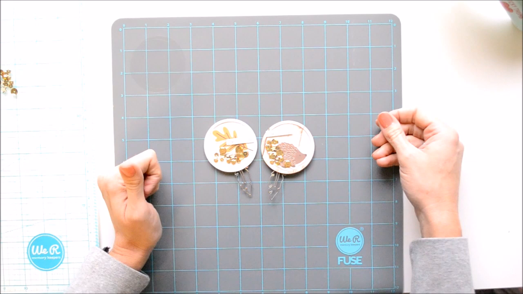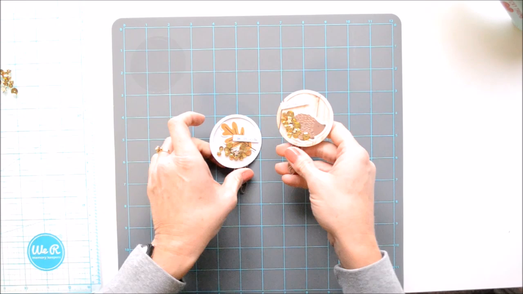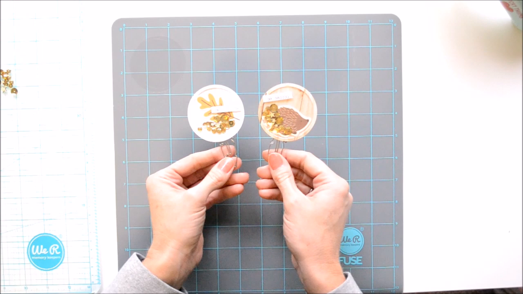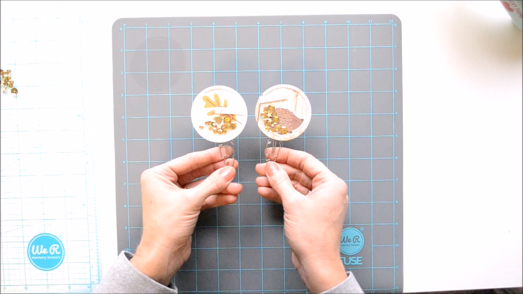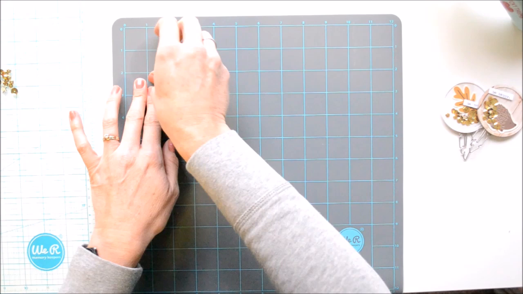Hey there scrapbook and cards today friends, this is Allie Dosdall and today I'm going to show you a fun project using the fuse tool. We're going to make these cute little simple decorative paper clips or planner clips if you want to call them that, and we're going to use some fun fall products.